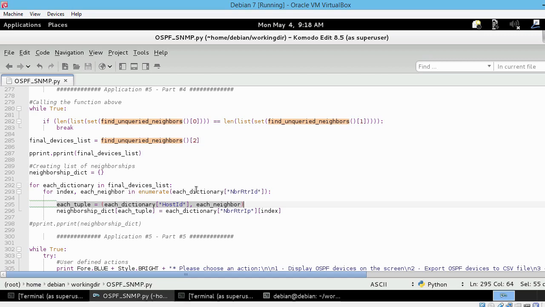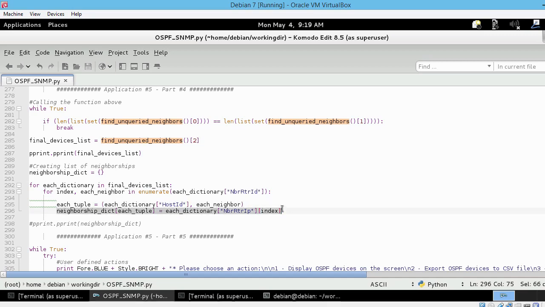As I previously said, the tuples created by these for loops are going to be the keys of our new dictionary. Next, we assign a value to each of those keys, and I said we need the value to be the IP address the first router in the tuple uses to connect to the second router in the tuple. For this, we are going to use the list of neighbor IP addresses in each dictionary we are iterating over, taking into account the index of that neighbor's router ID in the list of neighbor router IDs from the same dictionary.